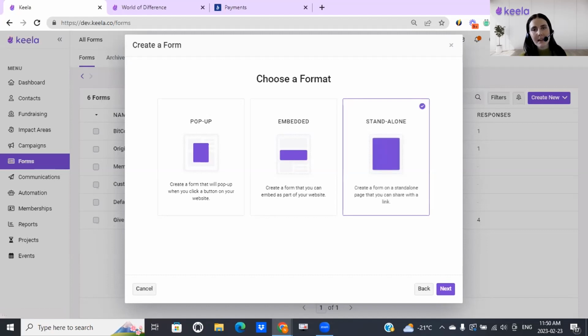And the reason why I recommend this is because for most organizations, cryptocurrency donations are going to be supplementary. They're not going to be the main source of revenue generation. So in this case, I'd recommend using a standalone form. And that's because you can share it in 3 unique ways. You can have an embedded button on your website. So if you have a regular donation form page, you can add this button to prompt those crypto donors. We also have the ability to share these forms with a unique URL and also with a QR code. So this is a great way if you ever have events or maybe any mail out campaigns, using this QR code is a great way to engage with these donors.